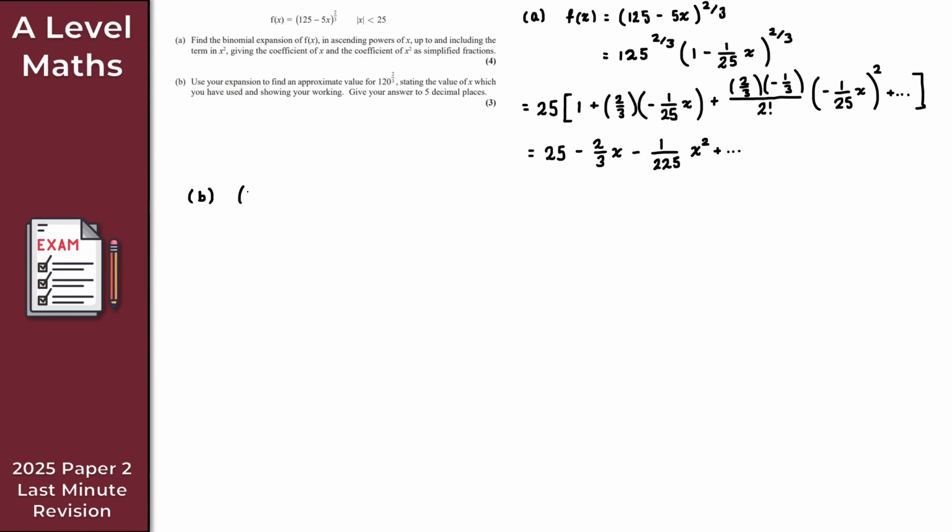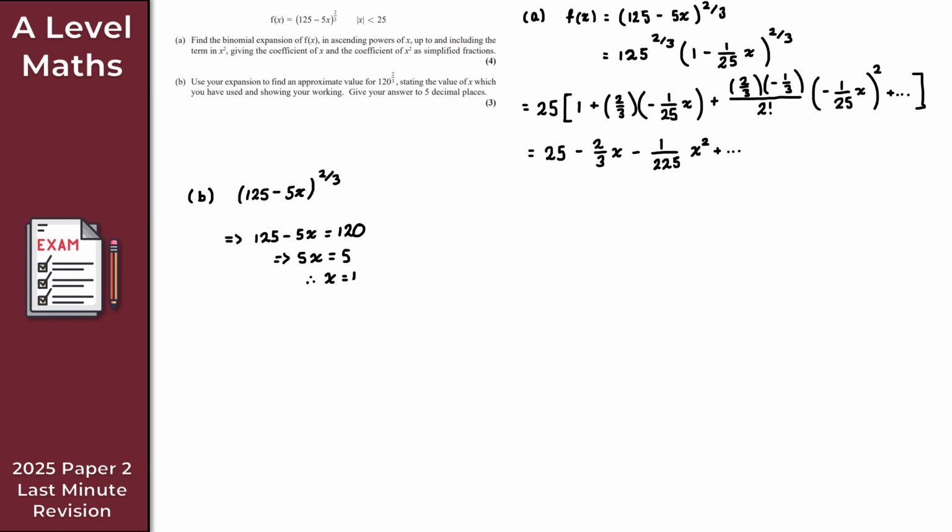So I've got 125 minus 5x all to the power of 2 over 3. And what I want then here is for the inside of my bracket to be equal to 120, right? I want to equate those. So I think most of you looking at this would be able to see this quite intuitively, but just in case you are struggling then, I've got 125 minus 5x is equal to 120. Subtract 120 off both sides and add 5x to both sides here. And in that case then, what I get here is 5x is equal to 5. And therefore then, solving for x here, we obtain x equals 1. Okay, so the value that we're going to substitute in here for x is simply 1.